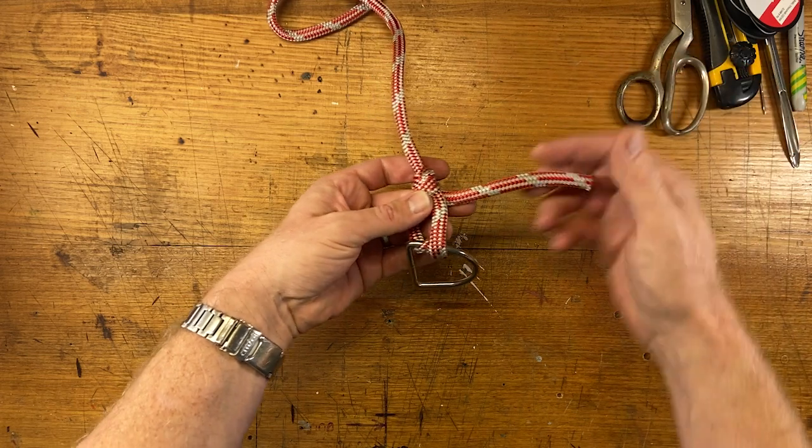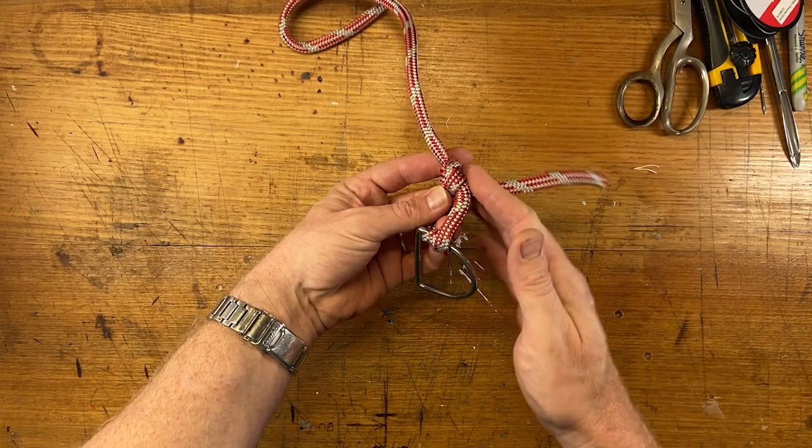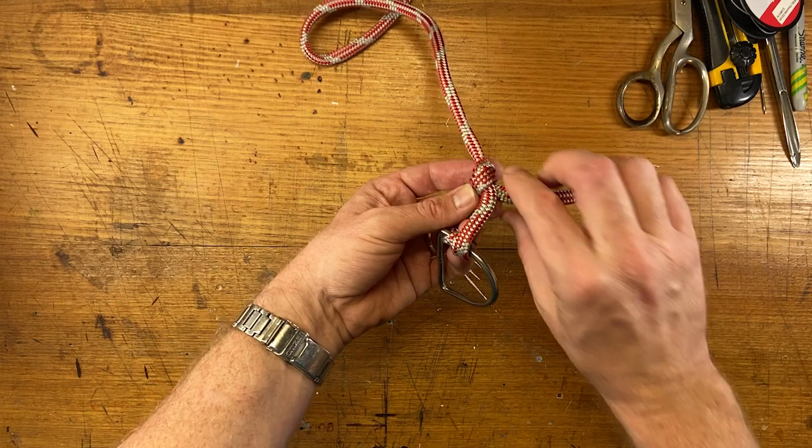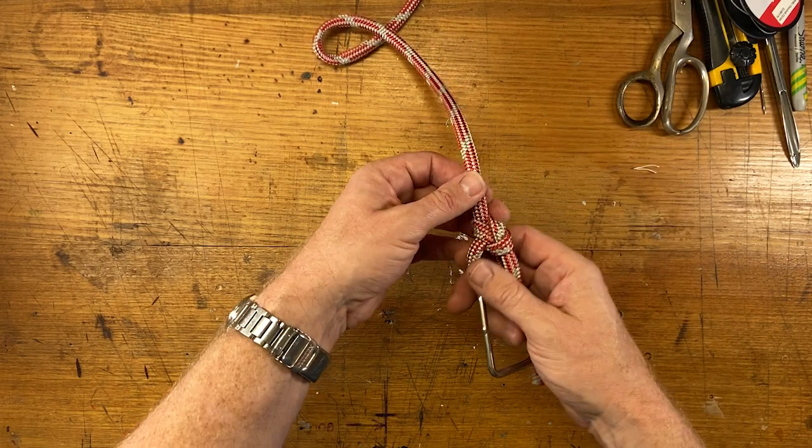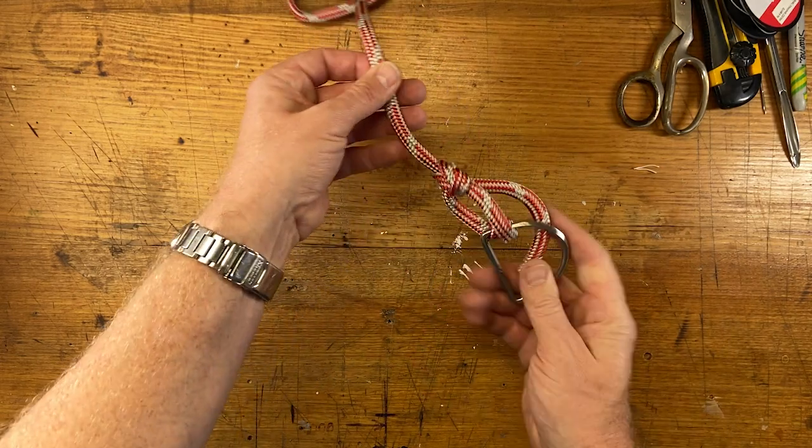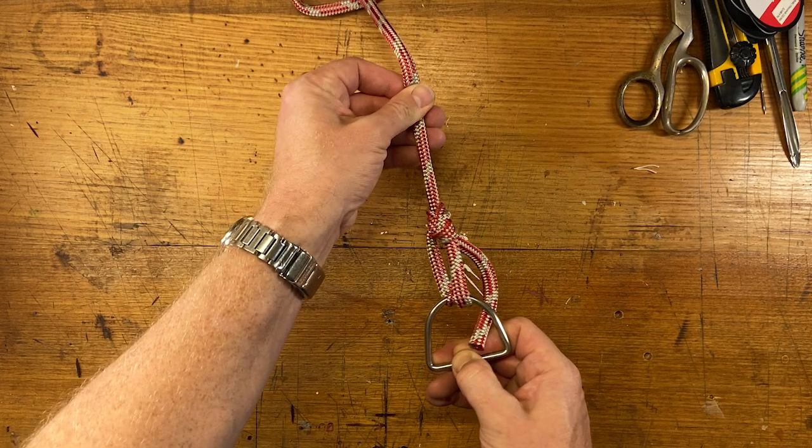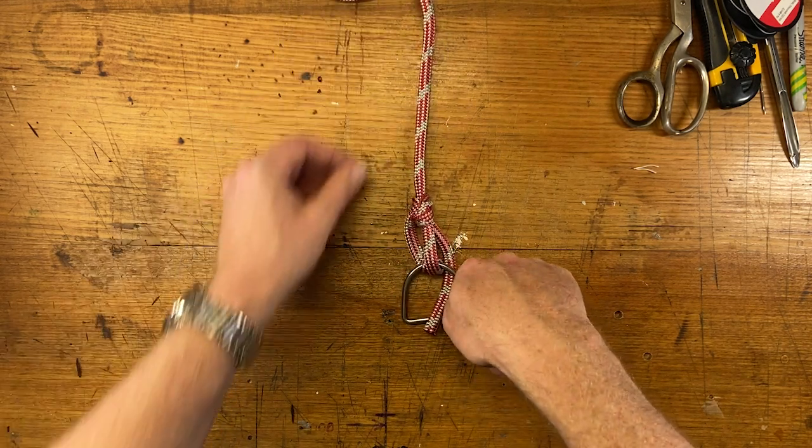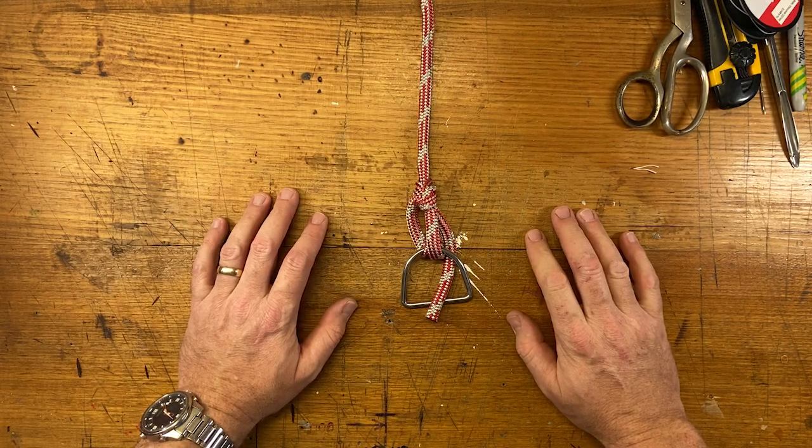Then just take your shears and clip the end off that, and then maybe hit it with a cigarette lighter to melt the end so that it doesn't fray. And away you go. That's it. That's your anchor road hitch. And that's the knot I use on the Everill bass clarinet harness. Okay, take care and I'll see you soon.